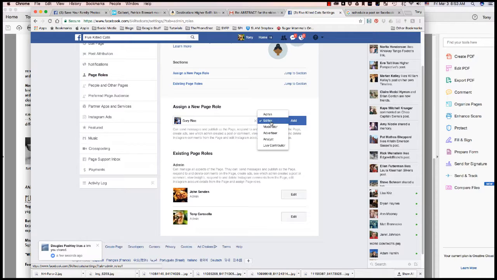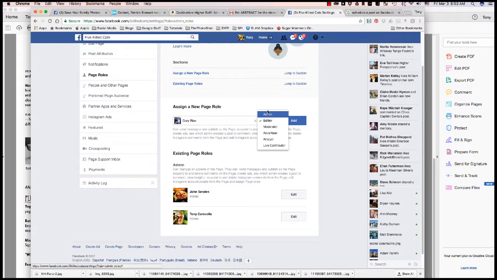Now, if you just have an editor or a moderator or whatever, these are a little bit more limited, and they have some responsibilities over certain parts of the page, but not the universal responsibility that you have when you're an admin.